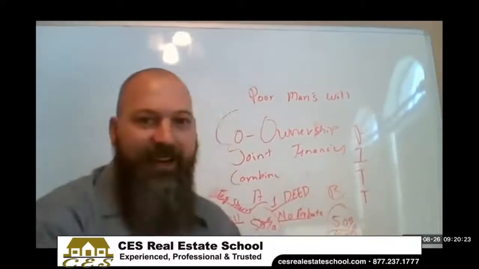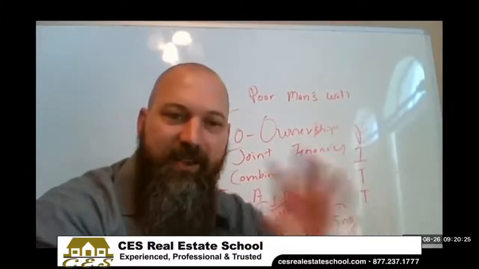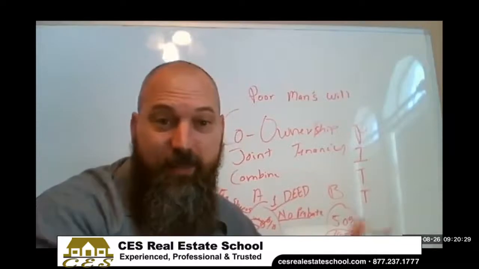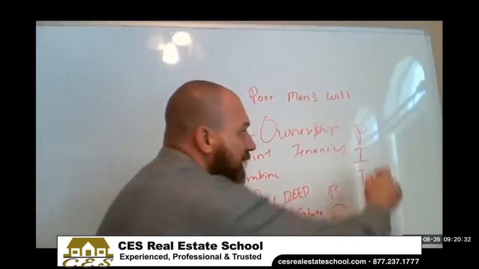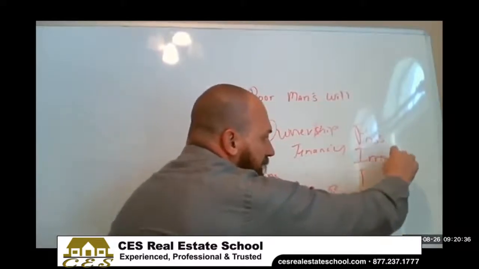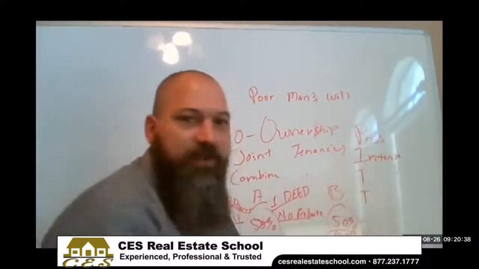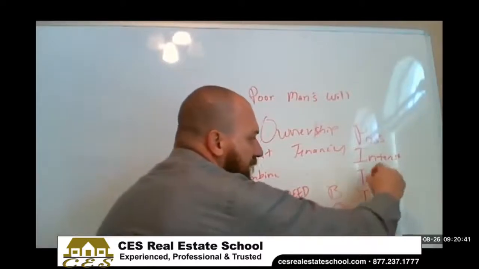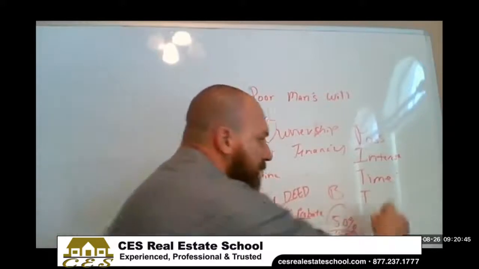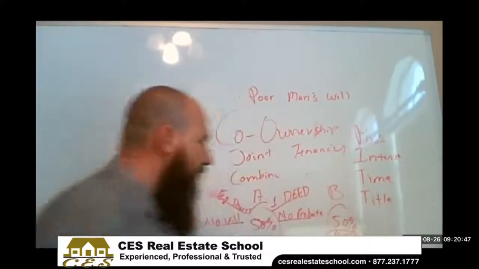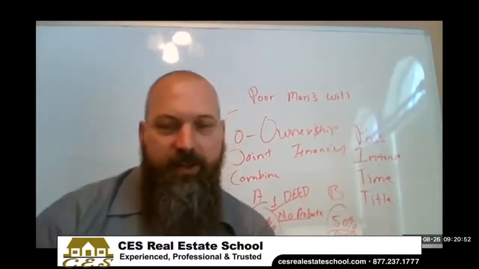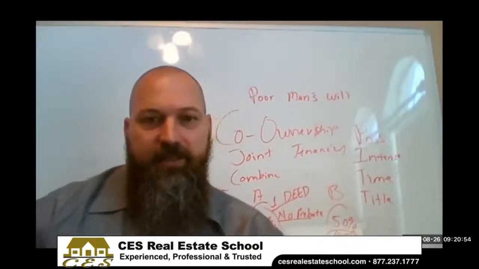PITT, all right? So to make a joint tenancy, you have to have 4 unities. And the 4 unities basically spell PIT. What does PIT mean? You have to have possession, which means ownership. You have to have interest. Remember, the same interest, 50-50. You also have to have time. You all acquire the property at the same time. And then you also go on the same title. Remember, one deed. So PITT are the 4 unities that are required to make a joint tenancy.